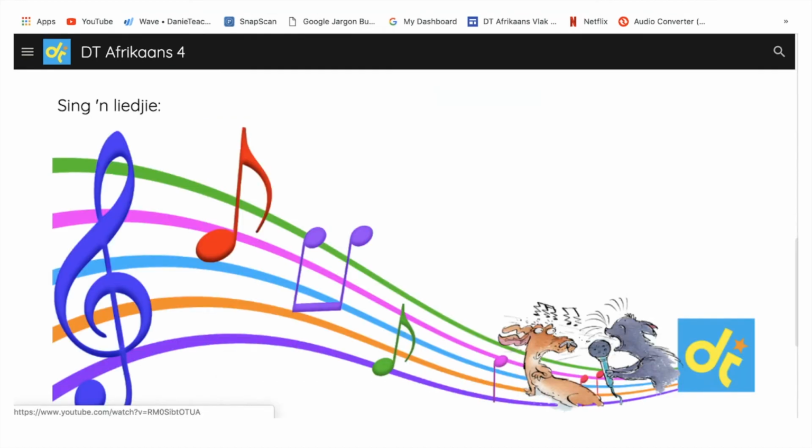Good. The next page, if you scroll down, you'll see there's an option for a song. You don't have to learn the words, but it's good for exposure. Let them listen to the song. If they want to learn it, let them learn it, find the words. In every module, there's an option for a song or a rhyme. Again, speaking the language is what builds confidence. Understanding it is great for passing. Understanding and comprehending and applying is great for getting an A. But speaking and listening and understanding to respond is very important if you want to become a full participant in the language one day.